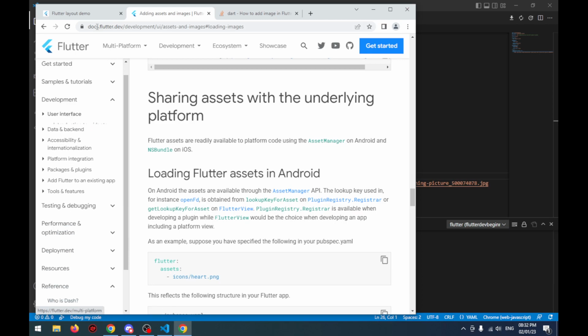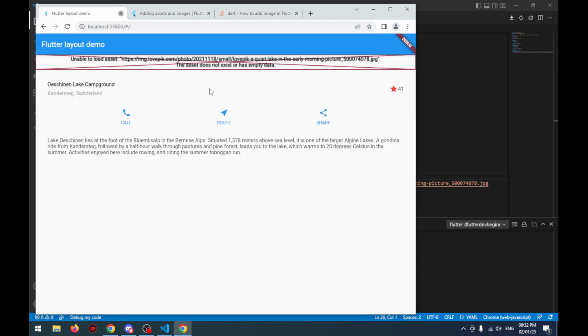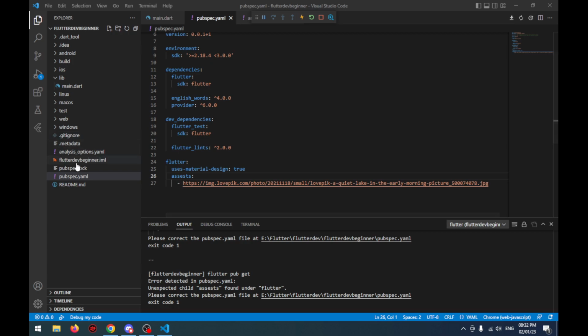Nice. Anyway, it didn't load. I guess you have to mention the local images, not from here.